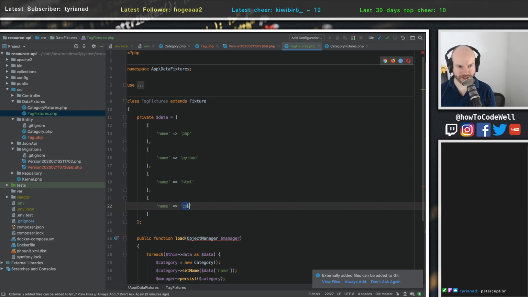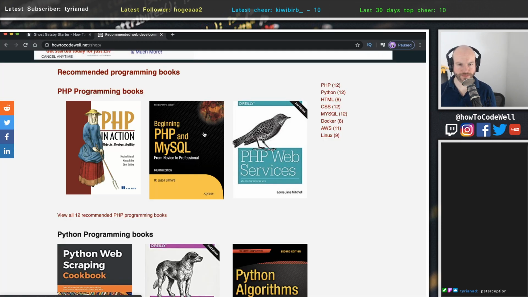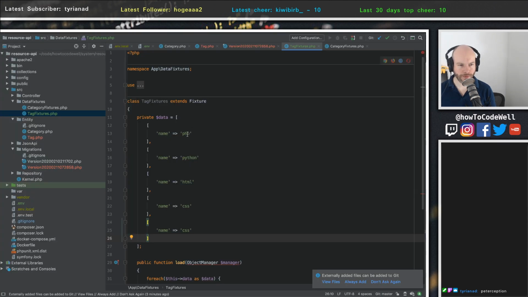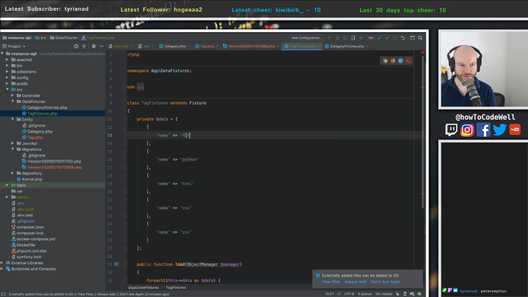I'm going to capitalize these things. Actually, no, I'll allow the... thinking. I might have to capitalize them. So, let's do it. PHP, Python, HTML, CSS.